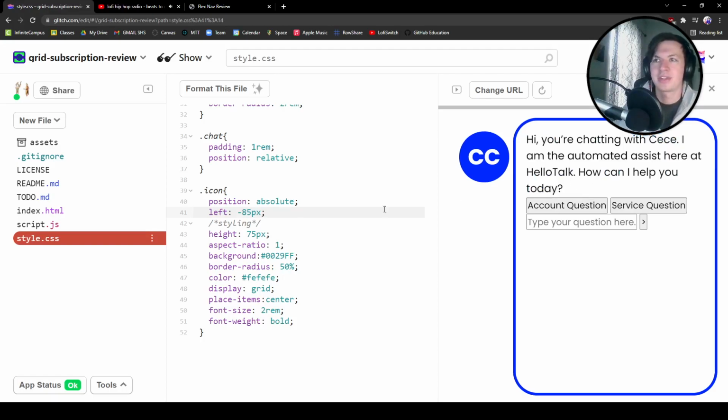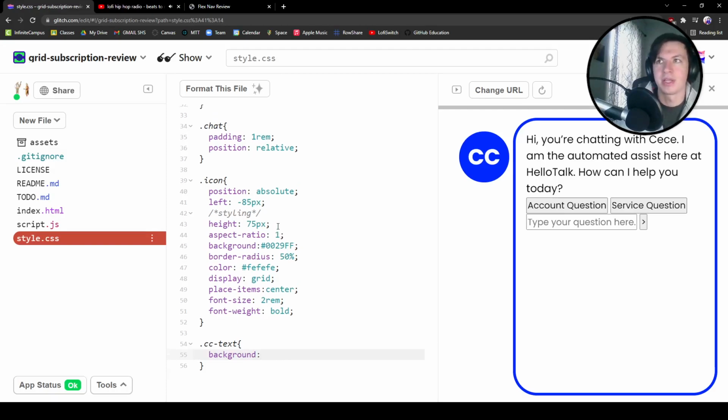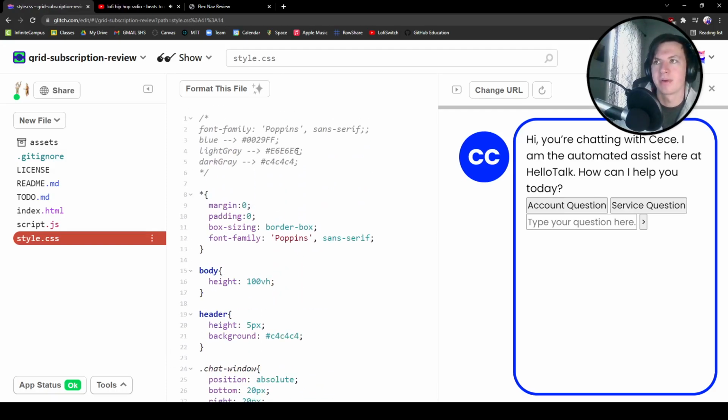Let's edit that up. So when I go over here and I give this paragraph that we called CC text, I can give this a background of this light gray color that I have up here.